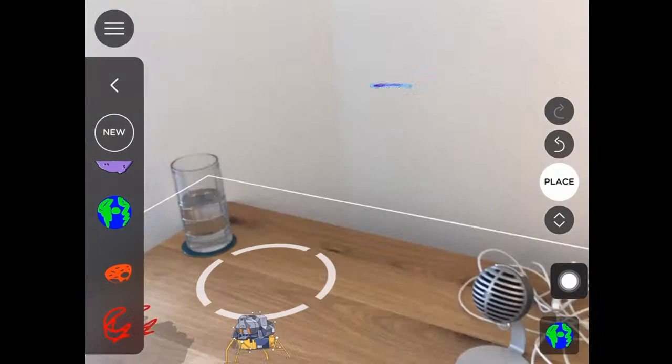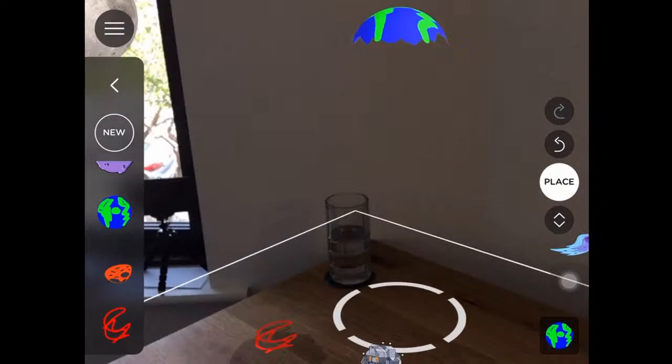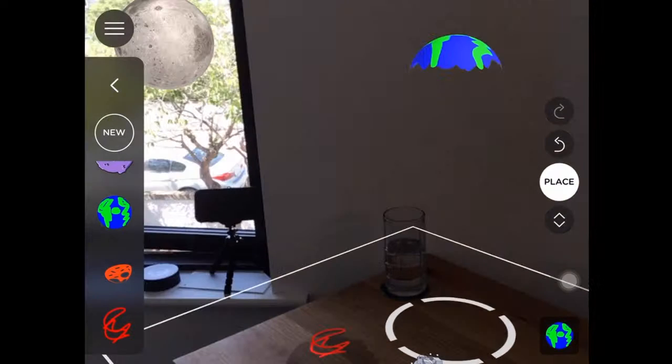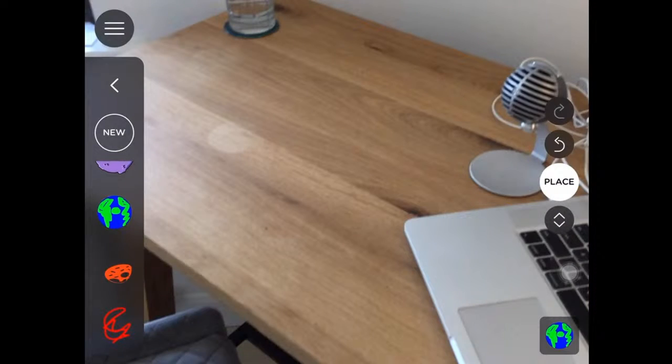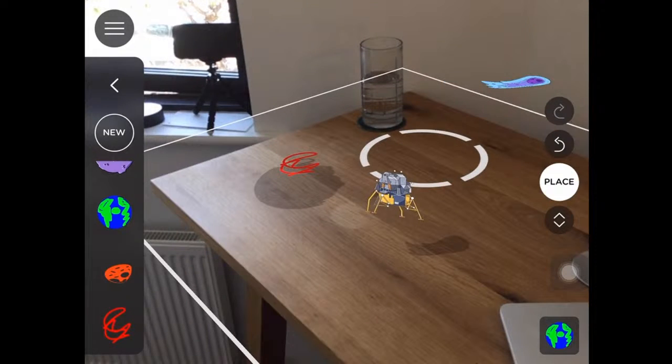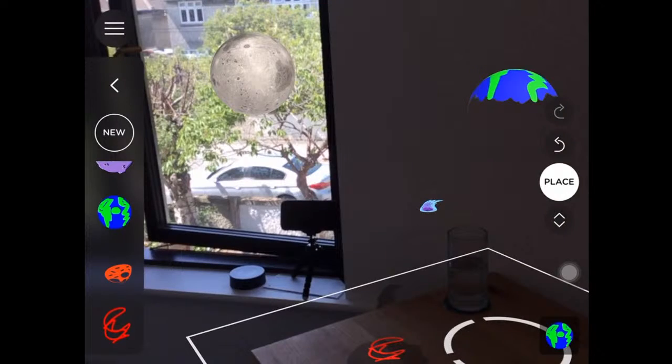But what would be very cool, if you can do it, and I'll have to test this out a little bit later, is screen record your application. So let's just test this out. Let's verify. Yep, I think because I'm on the dock connector, I'm not able to do this. But if you press and hold on here, there'll be an option to turn on the microphone, because you'll want to record your narration of your story while you're telling it. So what I would do is press and hold that screen record button and then talk us through your story.